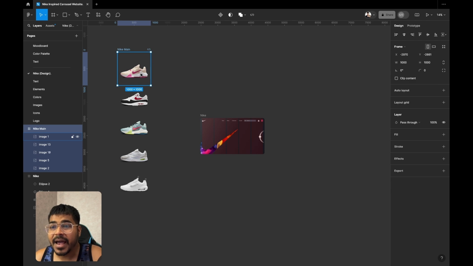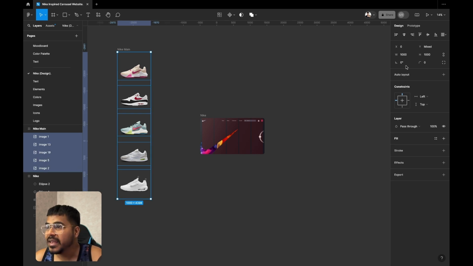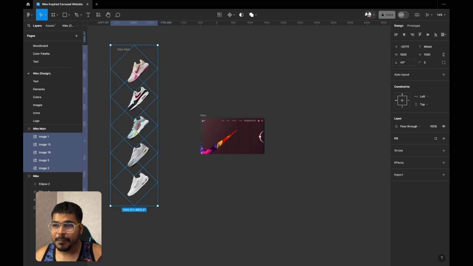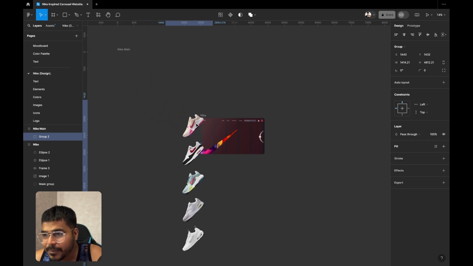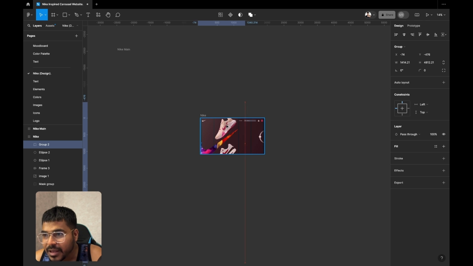And now what I am going to do is select on these shoes only. Let's give it a tilt of 45 degrees because we want to make it suit our design. After that, let's go ahead and create a group out of all of these shoes. We can do that by hitting Command G on the keyboard, and I think it's Control G in Windows. Now I am going to place it inside this frame. Now as you can see, even our second shoes is visible.